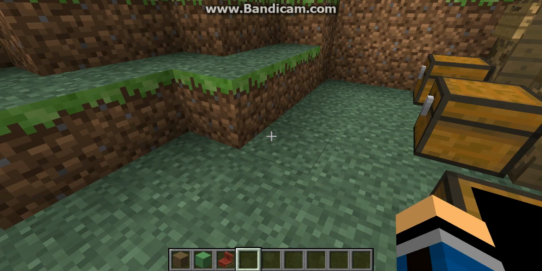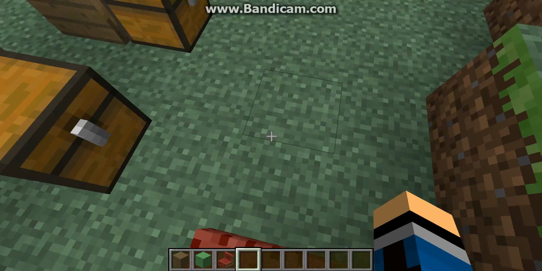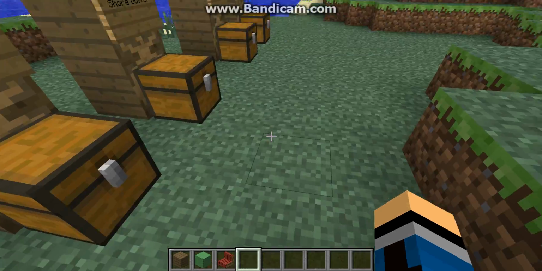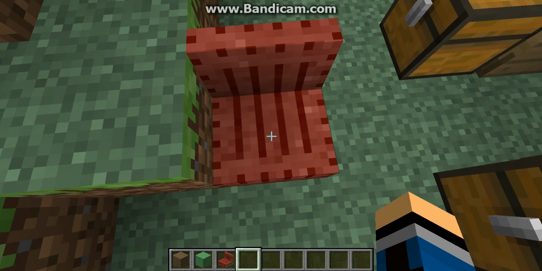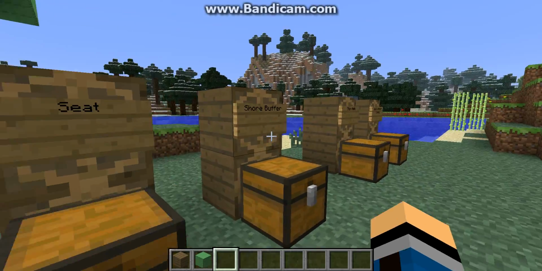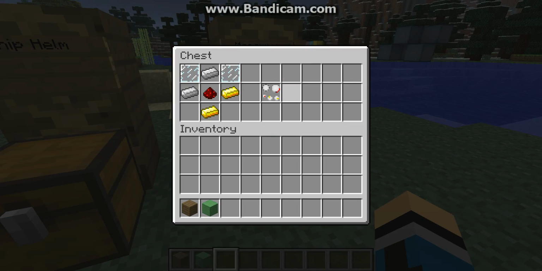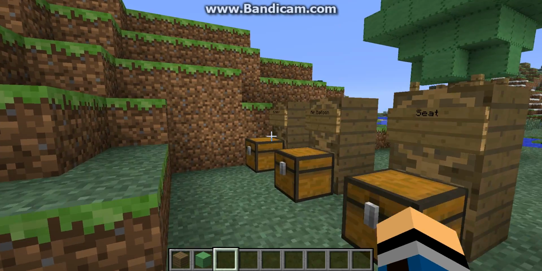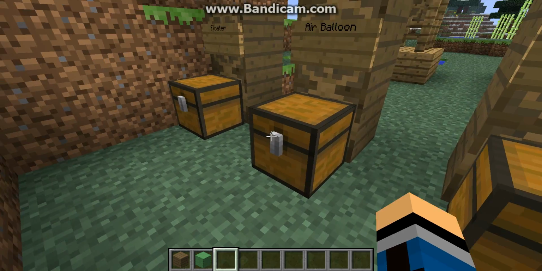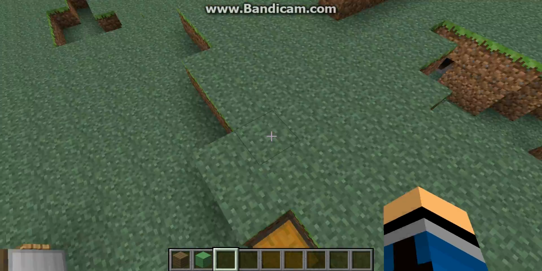You can have your passenger seat, or you can't actually sit on it, so you just be like the driver or the passenger. You're sitting there on the seat. So that's the seat. Okay, well, whatever. Ship helm, measurement gauges. Like I said, I don't know much about those, but there's specific stuff for it. And I showed you the air balloons.